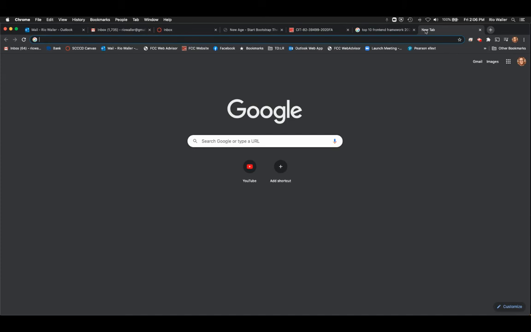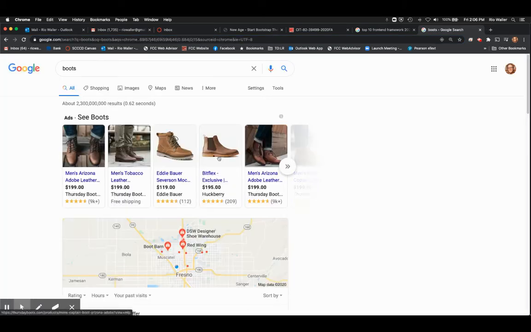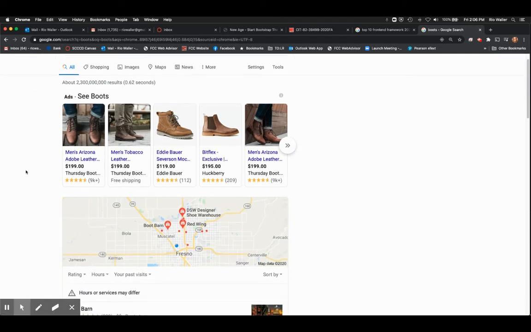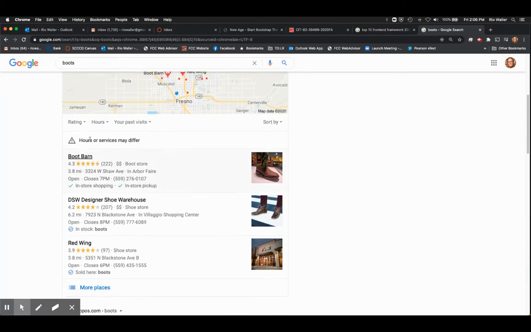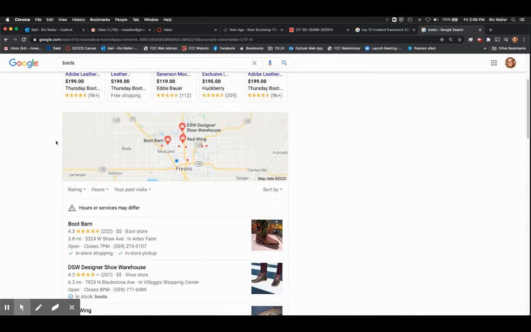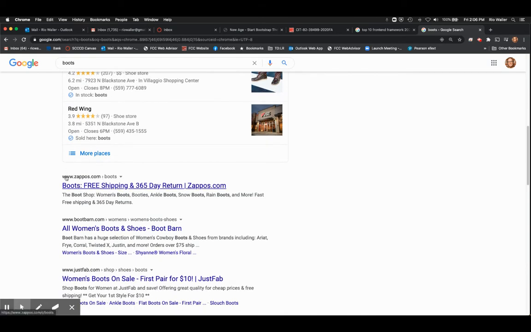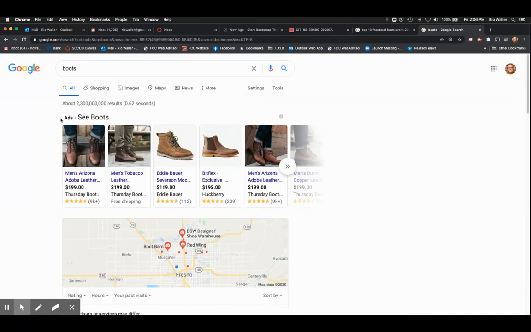Just to be clear, if I go to Google and I type boots, there's going to be ads that show up from these companies who buy ads on Google, which of course Google wants you to do. You can tell here, hours differ, but these are still ads. Once we come to this, this is what we call the first organic, which means it naturally shows up on Google as the first choice. But that is really hard to tell when you look here. The key is it's ads.